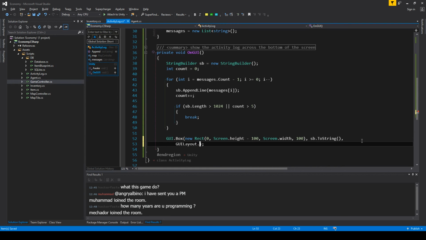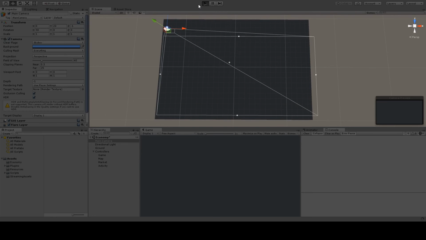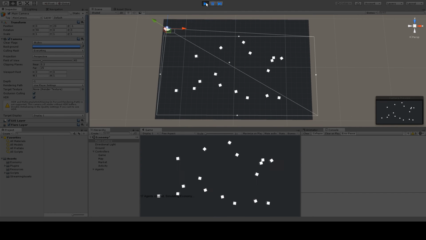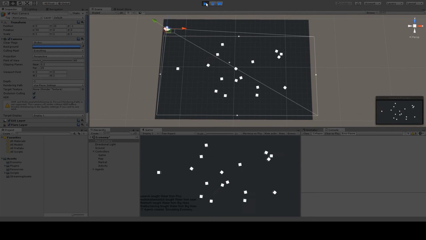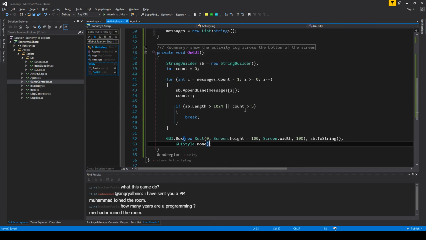GUI layout dot, what do I want to do? Align. How do you set the alignment? GUI style dot none. Just apply no style. There we go. And we want to display 6 messages.